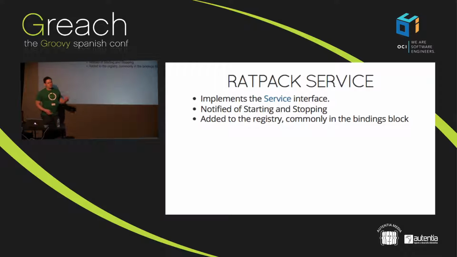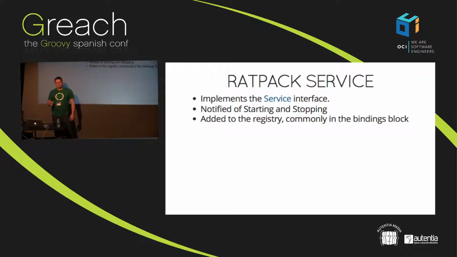Stopping is also something that is notified on, and that's important if you want to make sure you shut down your connections cleanly and do any kind of cleanup work you have to do. Now, what happens right now is anything added to the registry that extends or implements Service will be pulled out and iterated through serially. As of Ratpack 1.2, it iterates through serially and just calls onStart. It calls it in last in, first out order of the order in which they come out of the registry, and then it reverses that order for onStop.